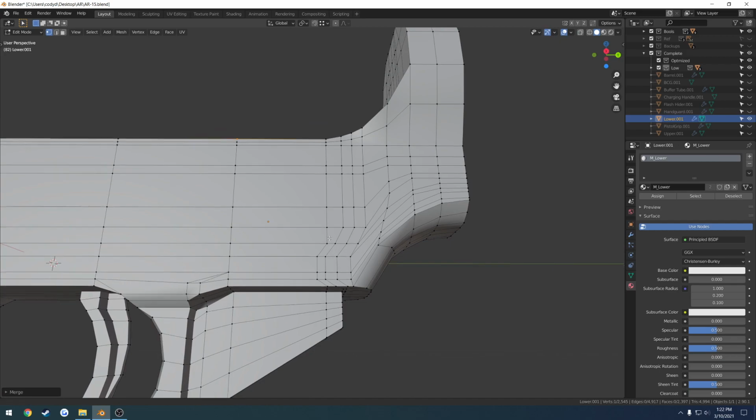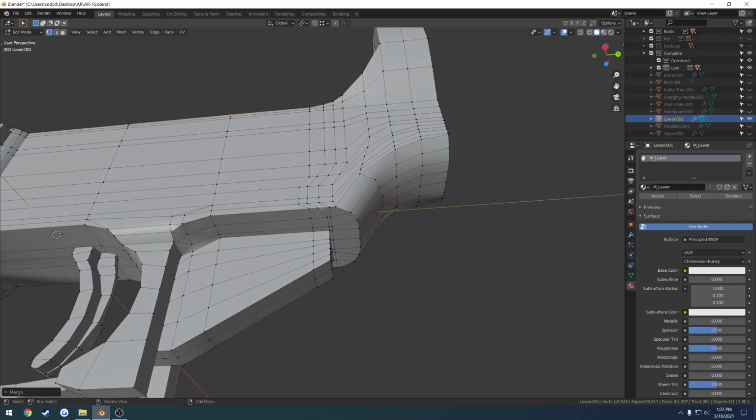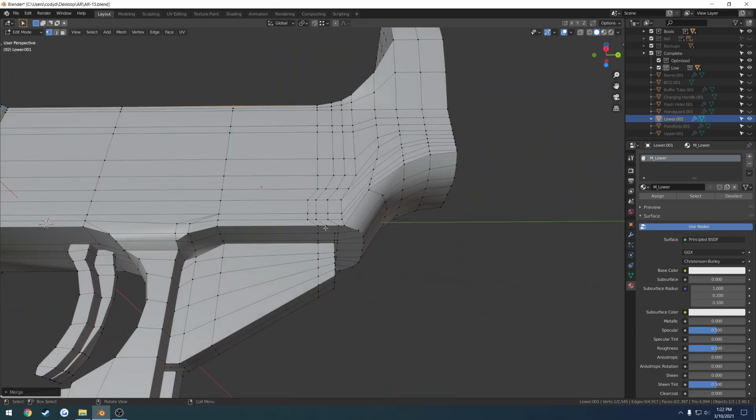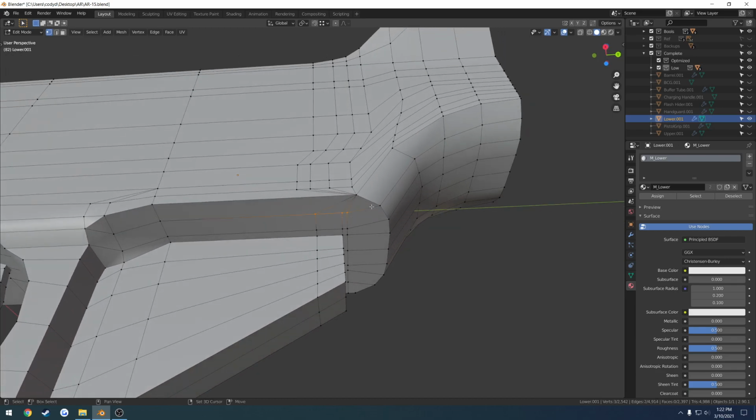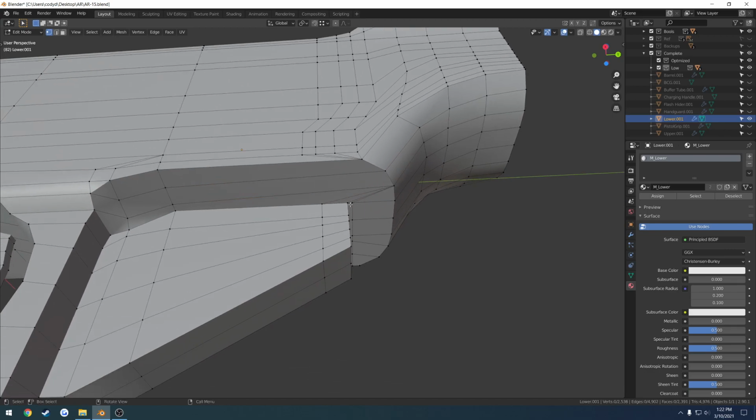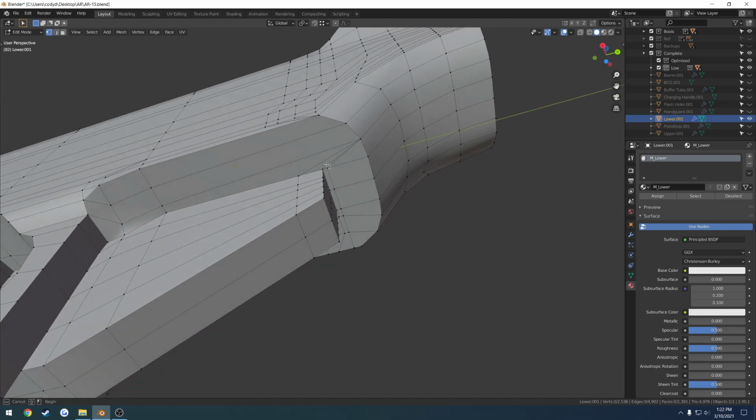Okay, and then we're going to have our next set, which I want to move all the way to the right, because this is just a straight edge. It's not really going to matter. So I'm going to take these and go all the way to the right, like so. And here we have another edge loop, which can be merged either direction. It can be merged up there like that, it can be merged back here like that. It's not really going to matter. Just whichever direction you go with, try to keep it consistent.